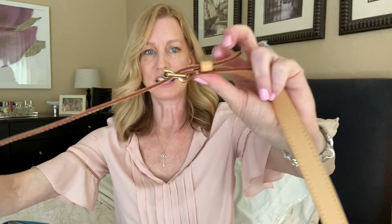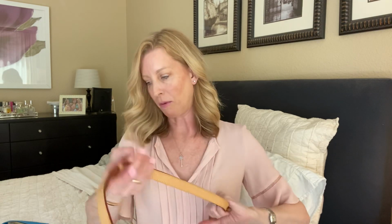I always just leave it exactly the way that I carry it all the time because I don't want to move anything, because if I adjusted the straps, then it would expose part of the vachetta that has not been exposed to sunlight before. So I just set this originally the way that I wanted to carry it, and then I've never adjusted it. It also has the lock right there that I keep on the zipper.